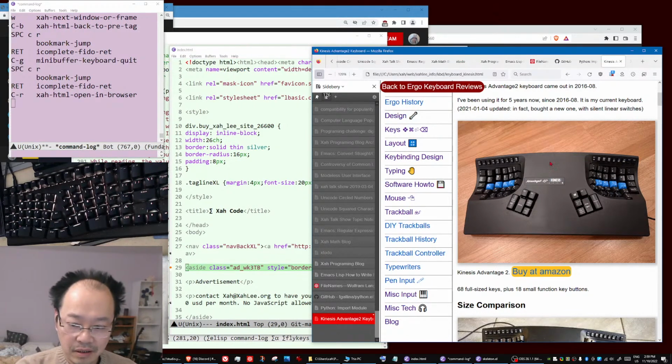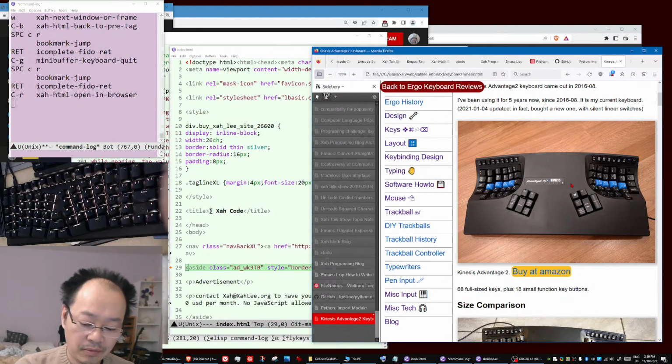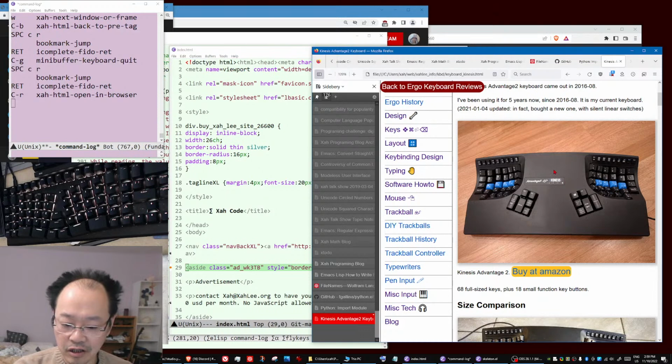But I've been using the Kinesis Advantage for like 4 or 5 years, so for a change I'm using the Expose. My Kinesis Advantage has a Cherry MX silent red switch, meaning it's linear and light, which is great.